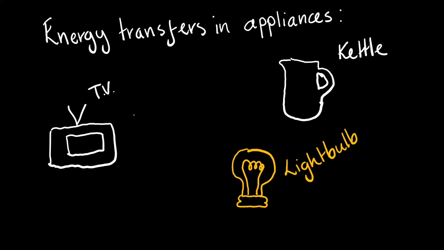Okay, so let's talk about some examples you might get in an exam. So a television, say, what would go into that? Obviously it's plugged into the wall, so electrical energy goes in. So what is that transferred to? In the television, it's two main things. So it's transferred to light from the screen, and also, so you can hear it, sound.